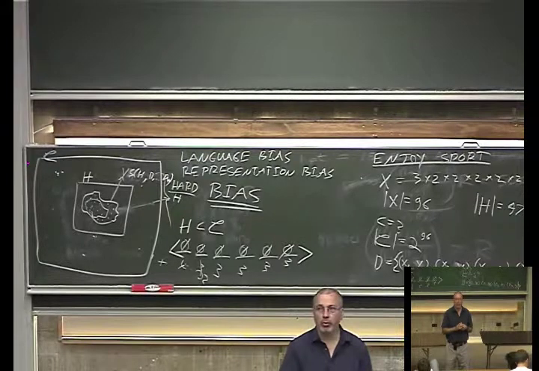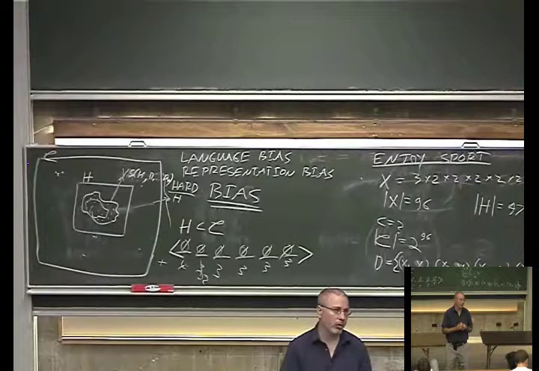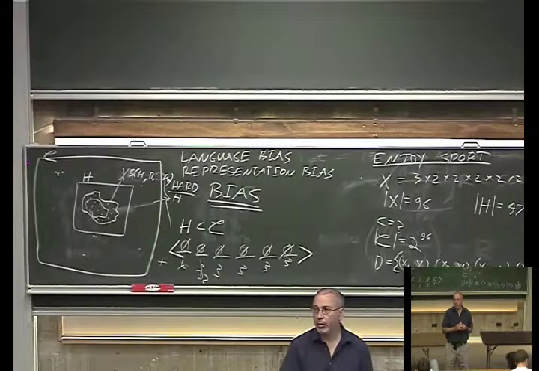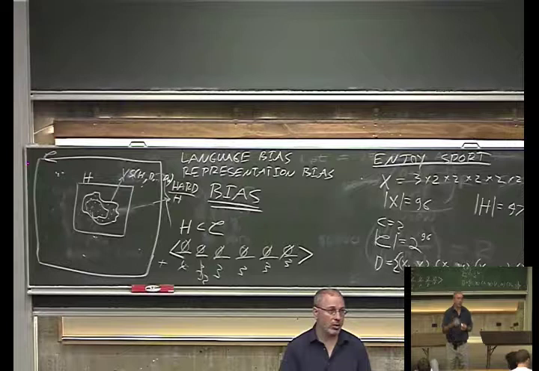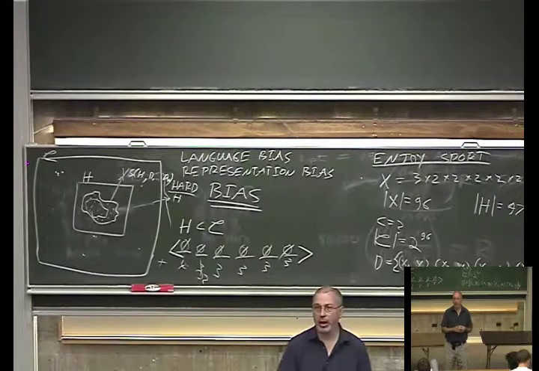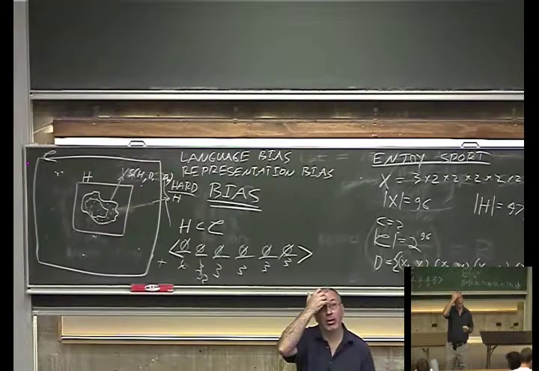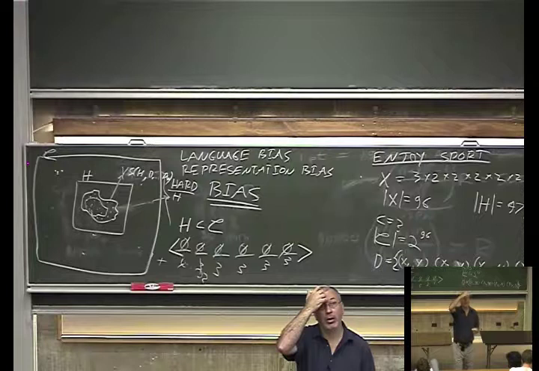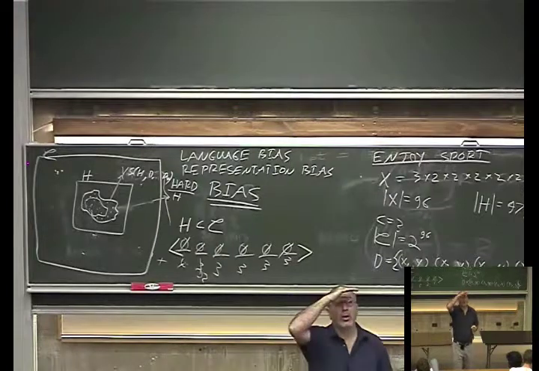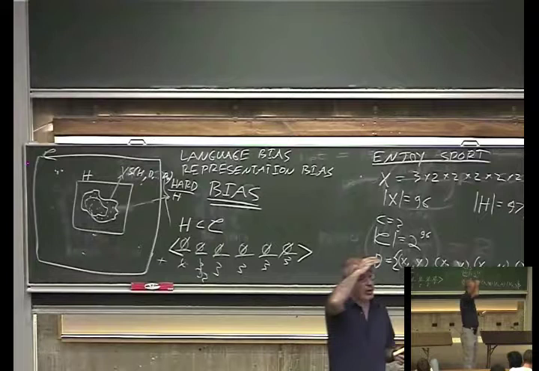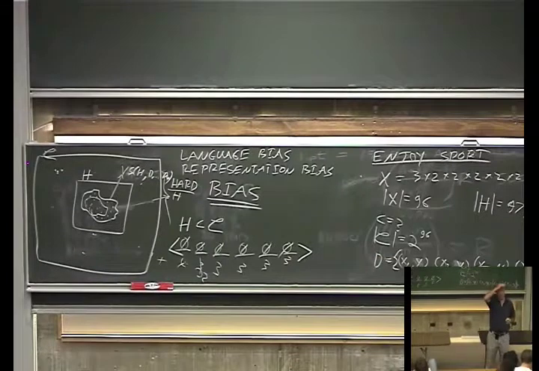Suppose you could create more training examples. It's up to you to find new instances, or to select new instances and get the answers for them and add them to your training set. How would you go about choosing instances to shrink your version space maximally or fastest? Choose one that does what? That will rule out most functions in my version space. That rules out the most functions in version space. Okay, and how would you do that?